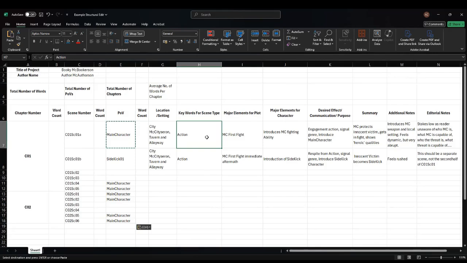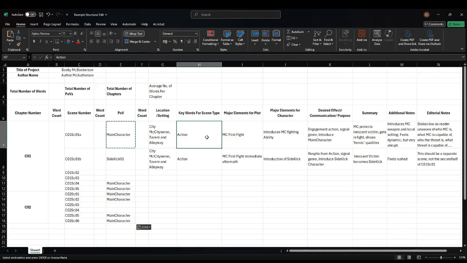Because if we are tracking, this is an action sequence. This is action battle, action duel, to make a difference in a battle with lots of people or a duel between 2 people. We might want to make that distinction. But then we can see where if we have action, action, action for about 20 scenes in a row, we go, is that too much? Is that moving too quickly? Is that too much action all in one place?